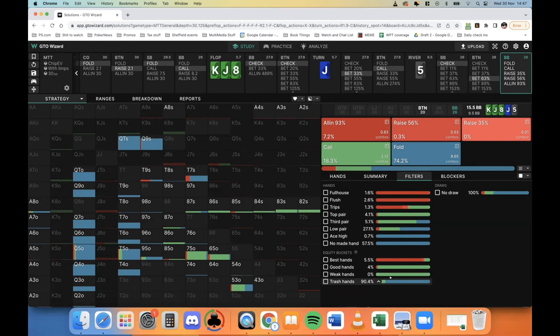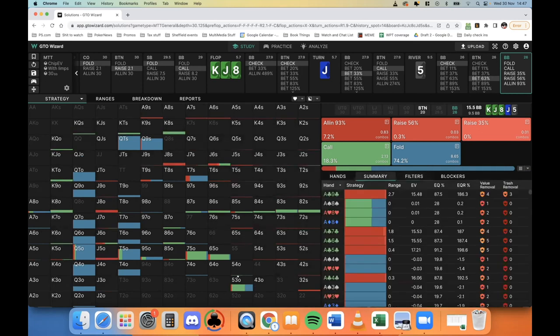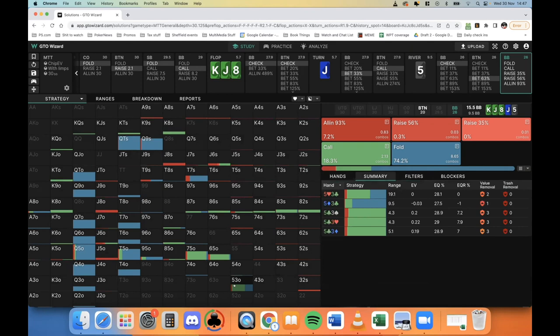And it's just using them at a low frequency. Yeah, very low. 5-3 off. And presumably those hands all have a club in them. Yeah, they all have a club. So he's blocking flushes and boats basically, and he's turning some pairs into bluffs.